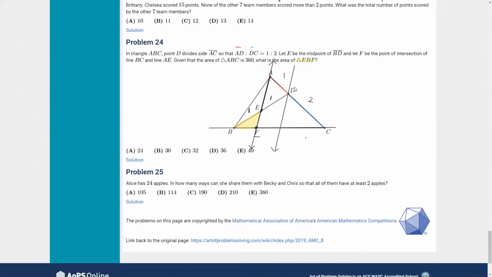What if I moved it to the right? So it's going to have the same slope. It's going to point the same direction, but it just moved. Now, remember, A to D and D to C have a ratio of 1 to 2. What does that mean? That means I can pick a point over here for me to move this really long line again, and I can do it one more time like this. So I can move this line how many times? 1, 2, 3, 3 more times.